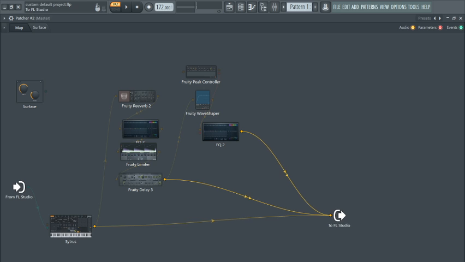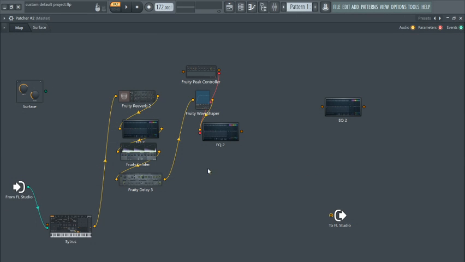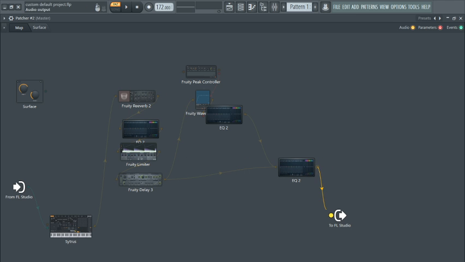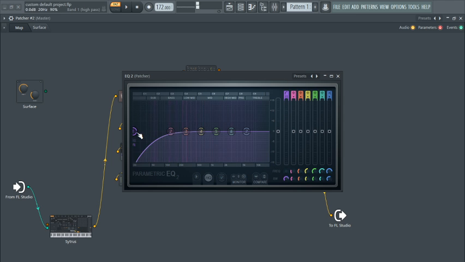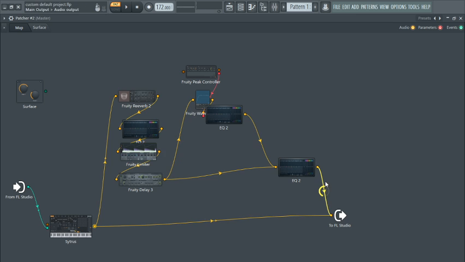Alright, now I want to EQ all the reverb, including the ones that's distorted. So let's go to EQ, let's disconnect everything. Let's put it over here. The distorted signal and the clean reverb. Let's just EQ that. Alright, and we still have this.